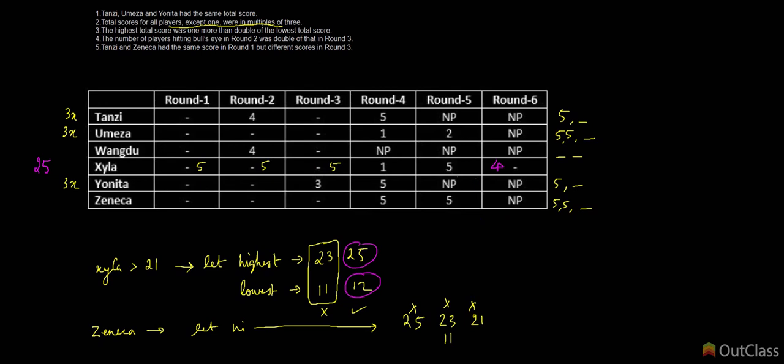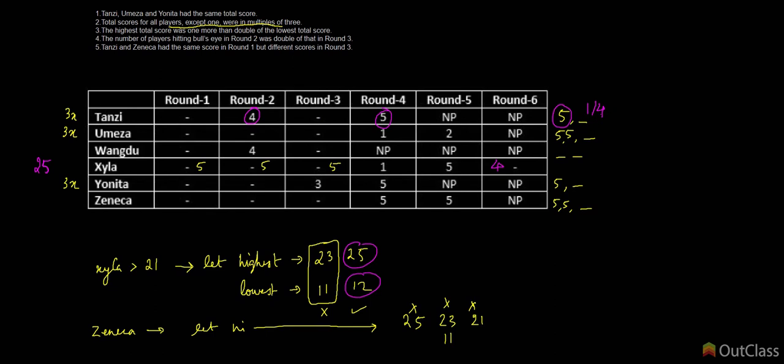Now before we proceed with putting the 12 for a person, we can find out the value of this 3x. Think about it. Look at Tanzi's score. There is a 5 and a 4, and the unknown round 1 and round 3 contains a 5 and another number, which is a non-5 number. The three known numbers currently add up to 14. So the last number should either be a 1 or a 4, so that you can have a multiple of 3 in the end. Now out of these two, one of these cases can be rejected.